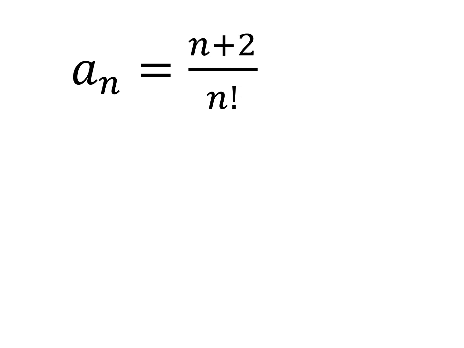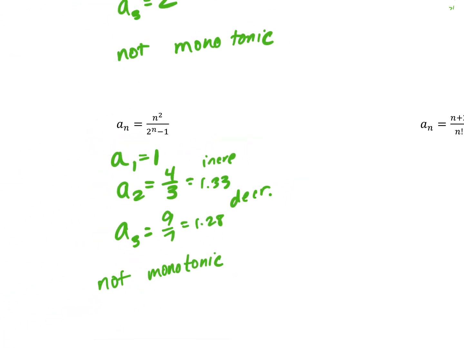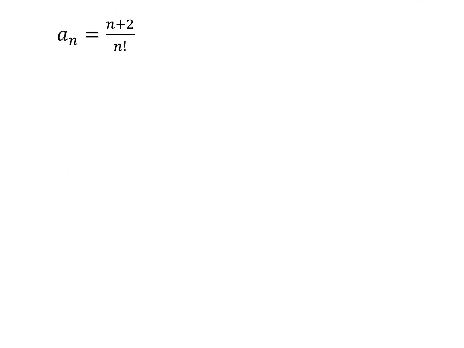What if we can see in the first couple terms that it doesn't do that? Yeah, so that's why I said I would always start by inspection. Here we didn't do this because it was very clear. You can use inspection at the very beginning. If you can show in the first couple terms that it increases and then decreases, proving something is not monotonic is a lot easier than proving something is monotonic. You feeling good? All right, so let's look at this one. An plus 1 would be n plus 3 over n plus 1 factorial.